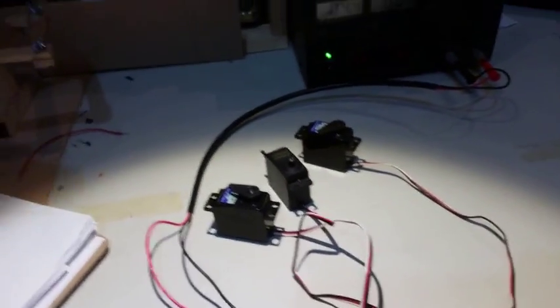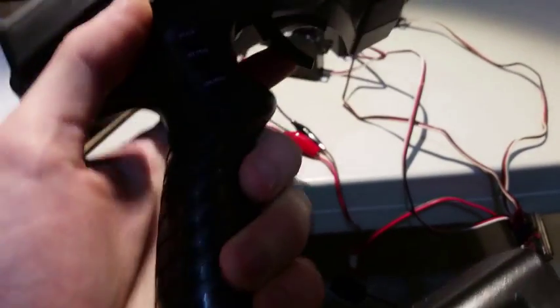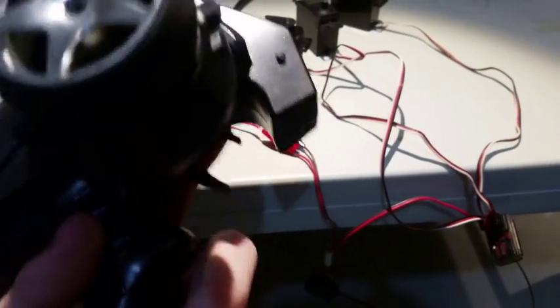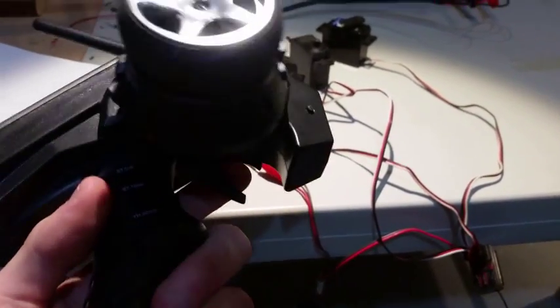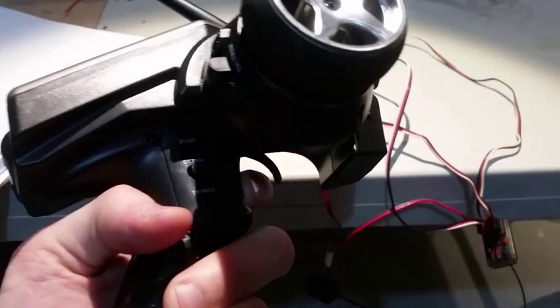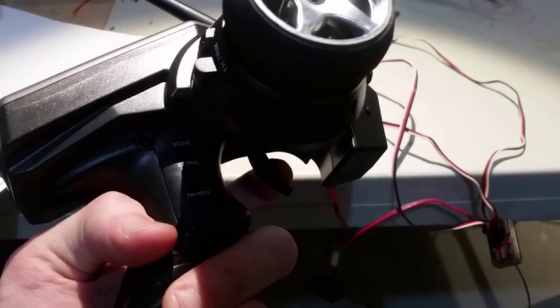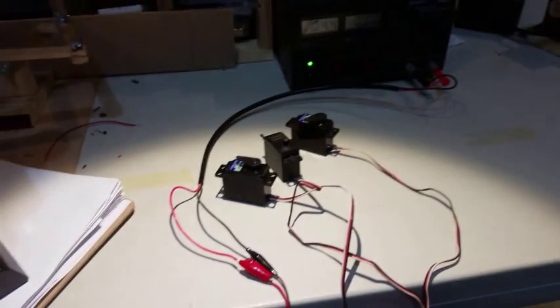The trick is, I only have 1 steering wheel channel and 1 throttle channel on the transmitter. But this trigger has a backwards and a forwards setting, but it only drives 1 channel at the moment. So what am I going to do about it? I'm going to install an Arduino in it.